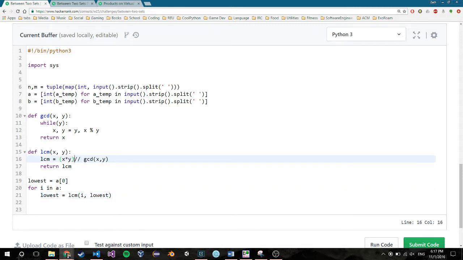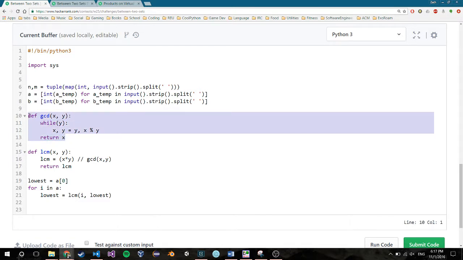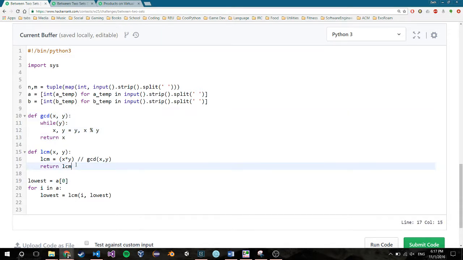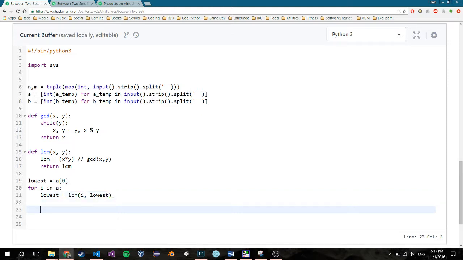Also, assuming the code I have up here is right. The greatest common denominator one, I pulled off of Stack Overflow. Yeah, I have it's A times B divided by GCD. Yeah, I think it's right. I don't know where floor division comes in. Nah, we'll see. Okay, so that's it.